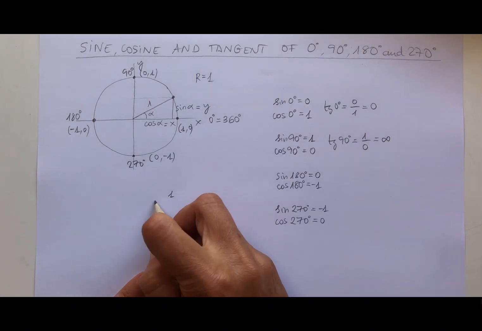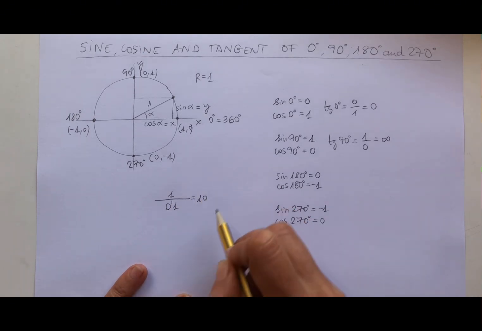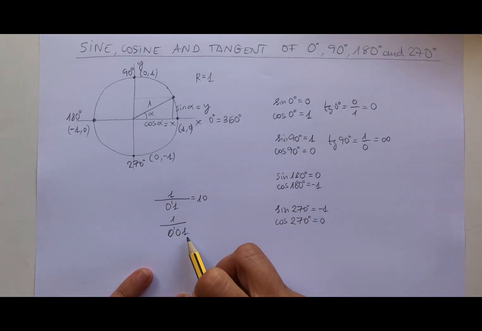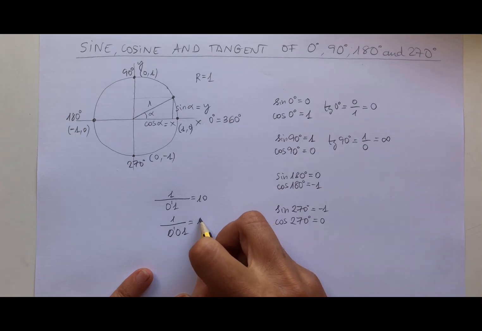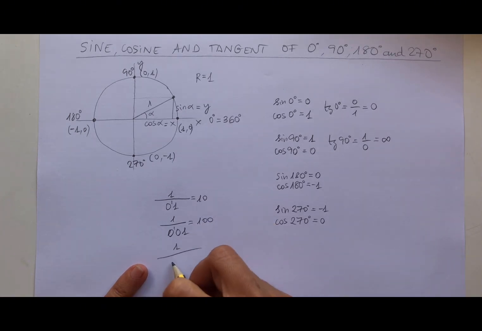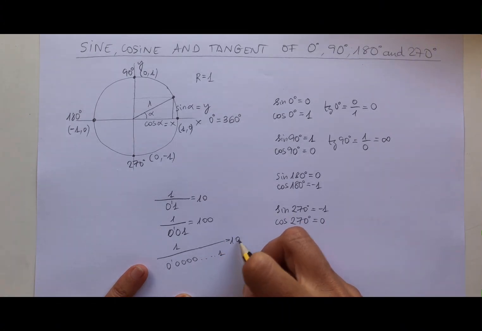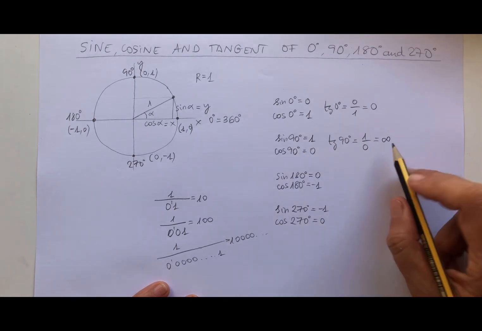Let's remember, if we divide 1 by 0.1, the result is 10. If we divide 1 by 0.01, which is closer to 0, we are trying to approach 0, it would be 100. So if we divide by many zeros and then 1, this will be much closer. The result would be with many zeros. So it gets closer to infinity. That's why this is the result.